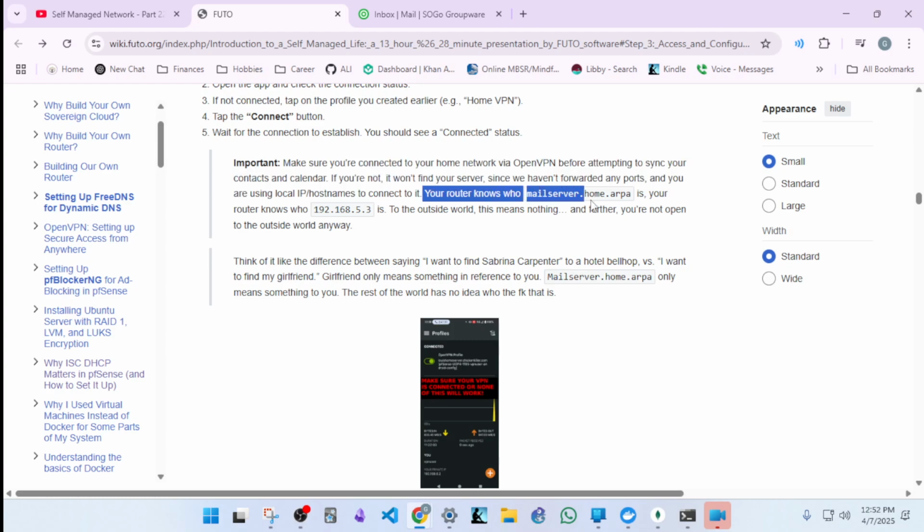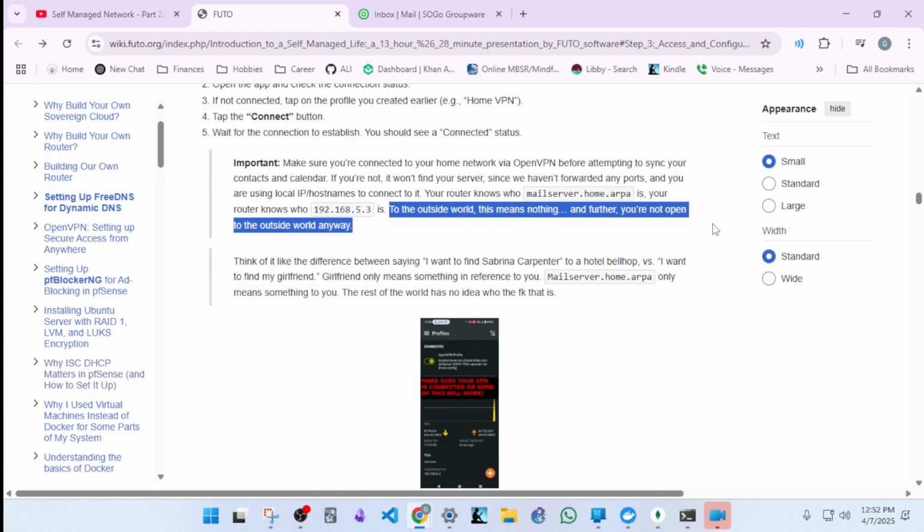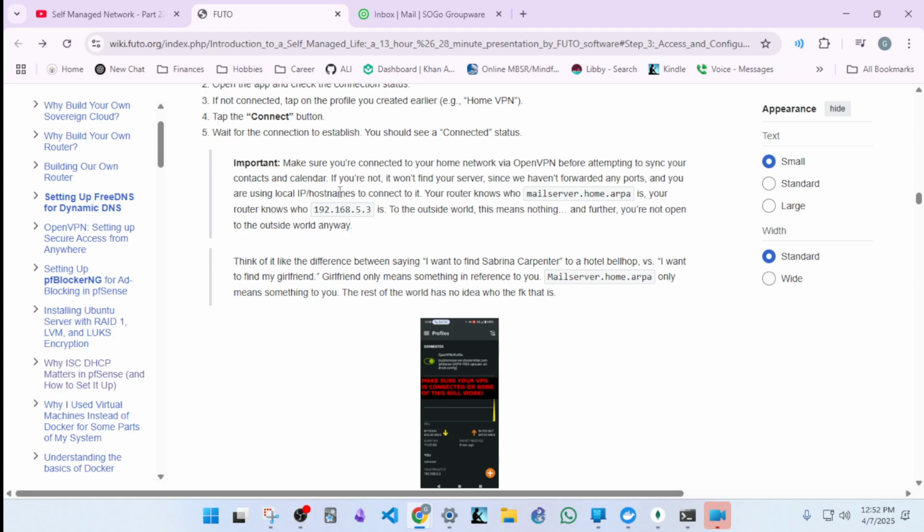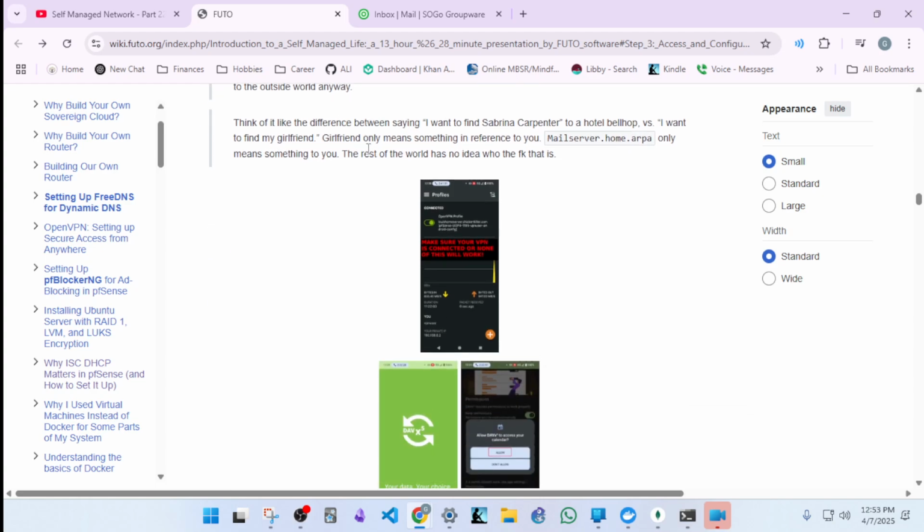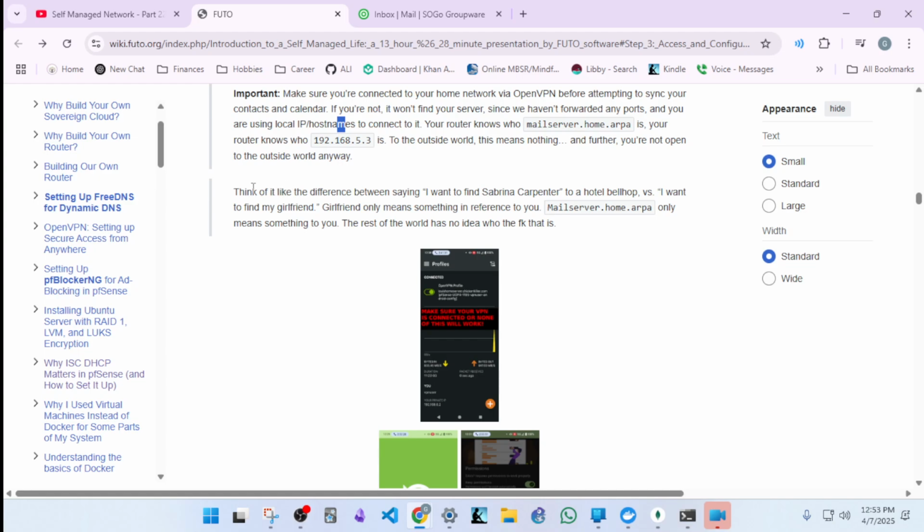Your router knows who mailserver.home.arpa is. Your router knows who .3 is. To the outside world, this means nothing, and further, you're not open to the outside world anyway, as you don't want to be because it would be a security risk.